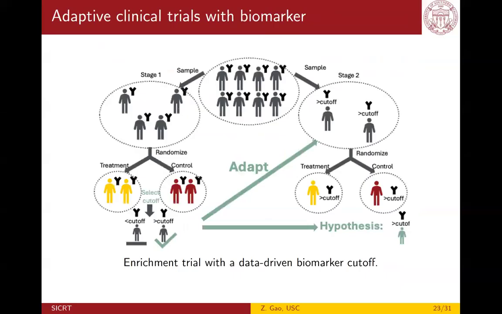Right? Yeah. So I guess the question is, why have a cutoff and not just have a continuous biomarker that shows the probability of response is dependent on the biomarker level? Oh, that's a good question. Maybe, and then have your sampling be dependent on that probability.